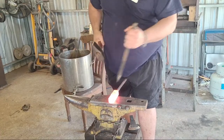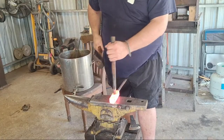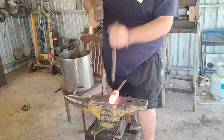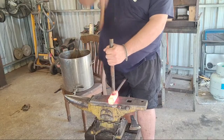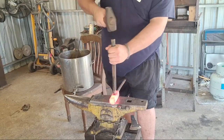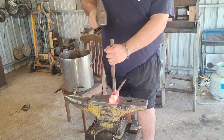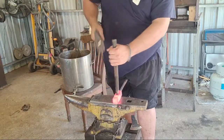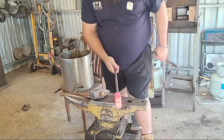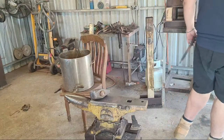So I just turn it every second hit or so. Not religious about it, but if you get used to your punch, you can utilize the way it drifts to your advantage. If it starts drifting off course. See, if I was working with a striker, I'd keep going, but working solo, you want it hot.